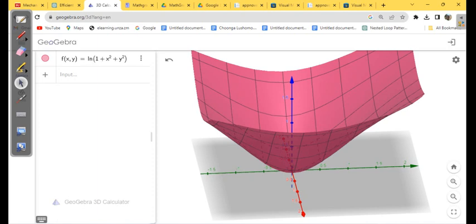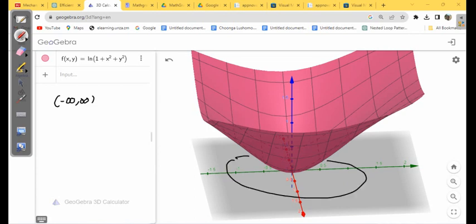Okay, so what you observe is that remember we said the domain is a set of numbers from negative infinity to positive infinity. These are the numbers that we pick in the xy plane, like this surface that we have down here. We can pick any number. It can be positive, it can be negative in terms of x and y. But what we observe is the lowest we can get for the natural log, x squared plus y squared, like that. The lowest we can get is a what?